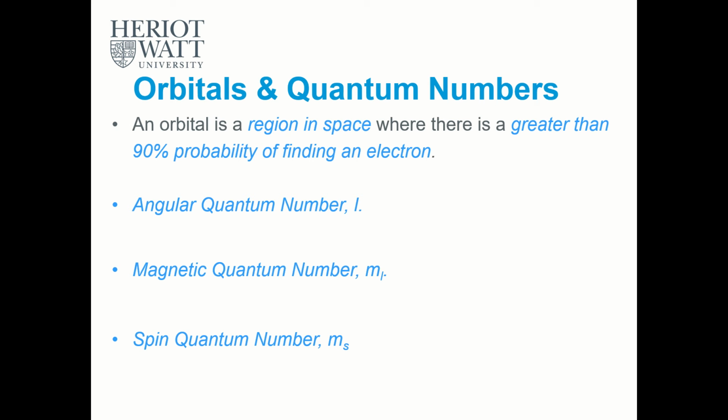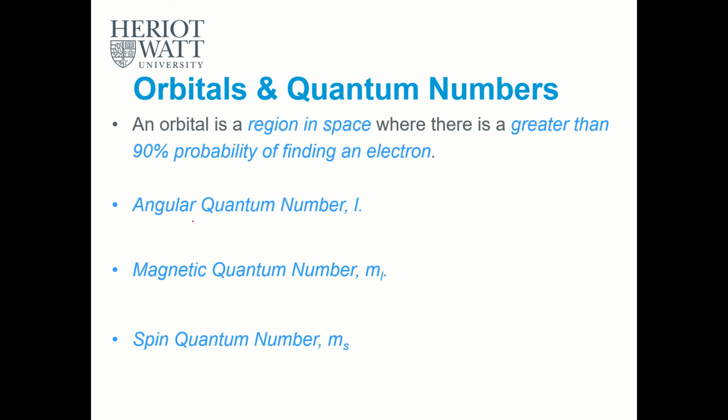Now look at that. Subshell, we call that an orbital. It is a region, a space, that has greater than 90% probability of finding an electron, which means electrons within an orbital have no fixed positions. They are free to move around, but they can't move out of the fixed region, out of the orbital. So each subshell here, we call an orbital, and each subshell is also defined by the following quantum numbers.